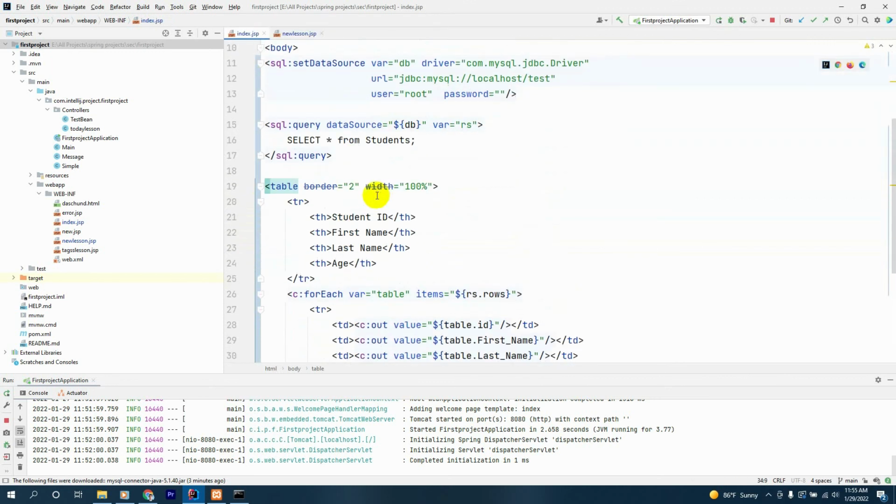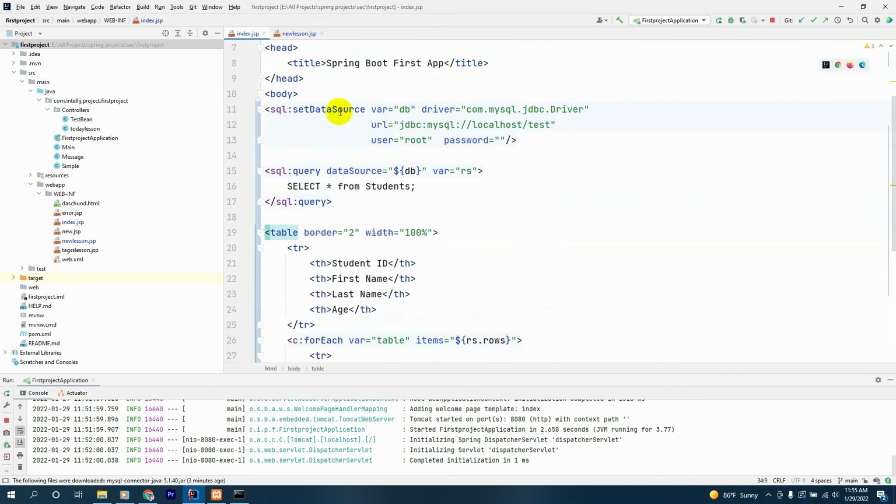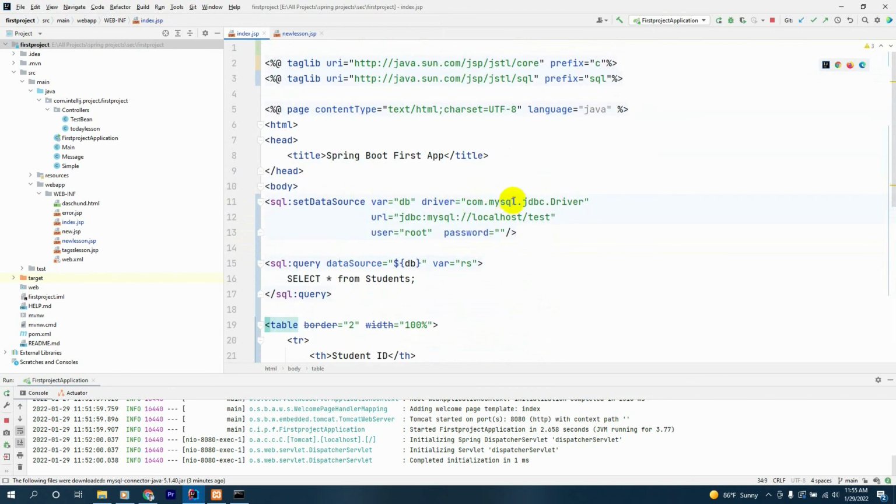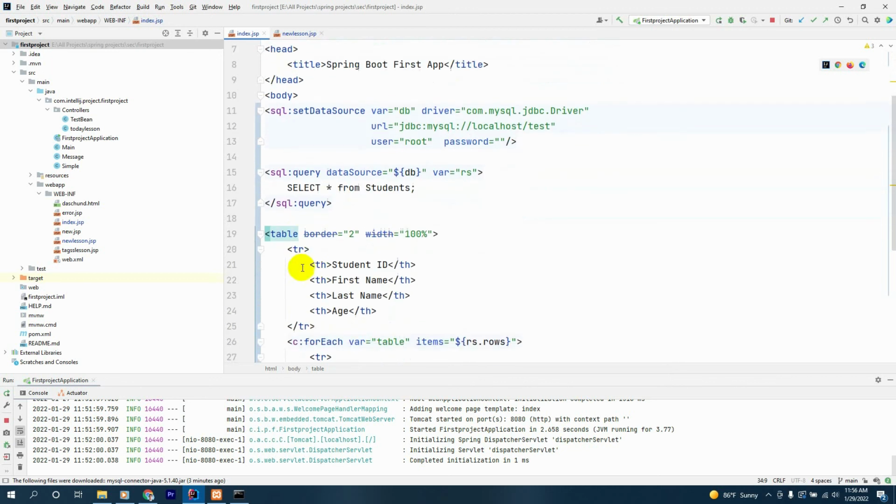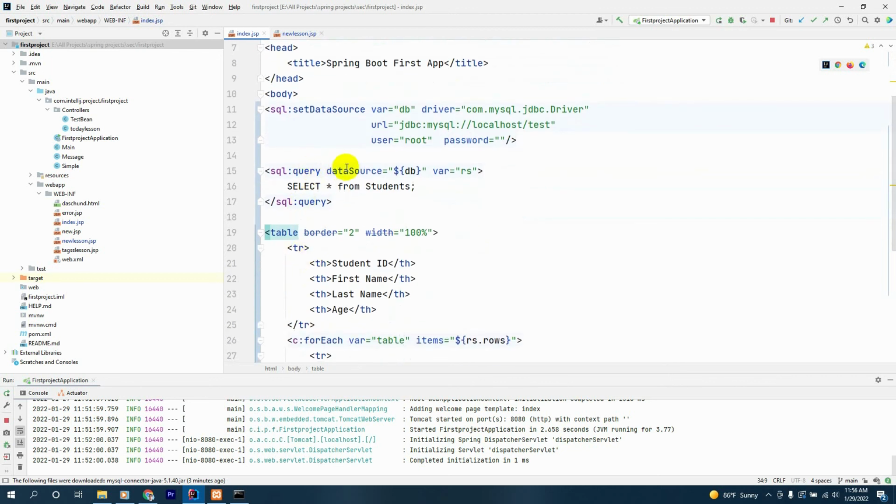What is done here is we set the data source for var db, driver com.mysql.jdbc.Driver, and URL jdbc:mysql://localhost/test, user root, and a blank password. After that we have declared sql:query with the data source db and the variable rs, and we've said select * from students.